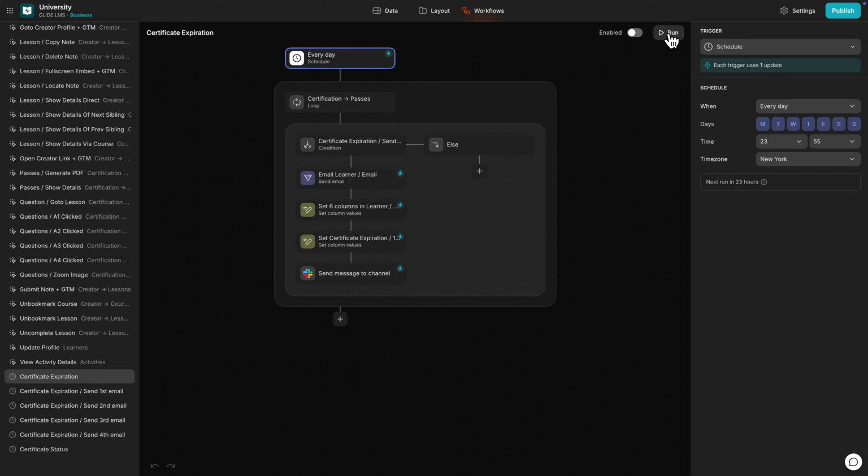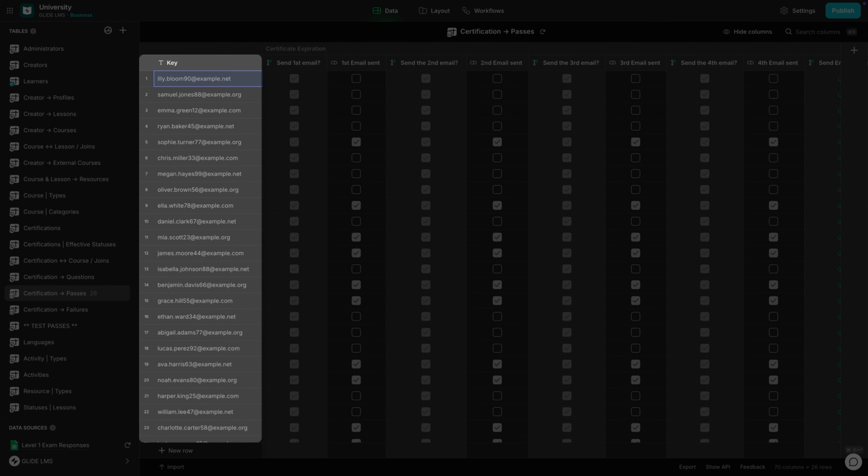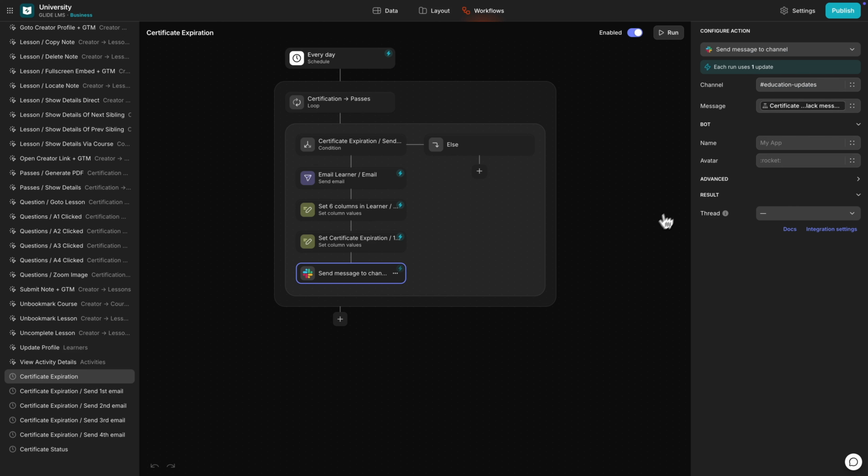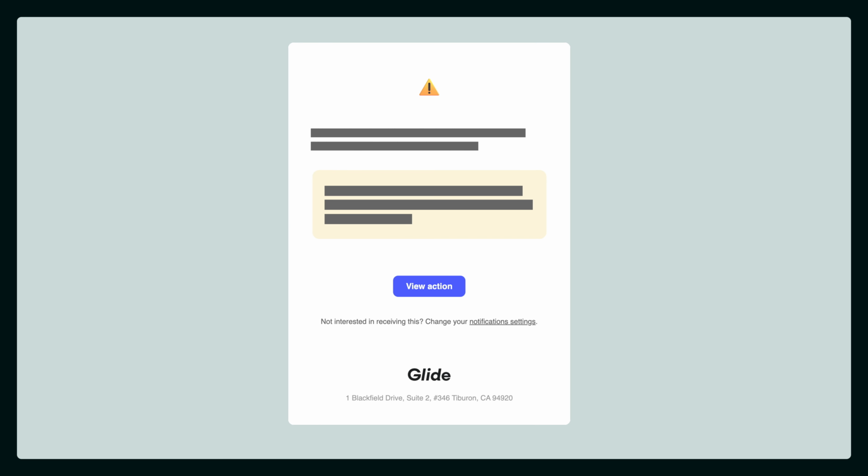If you create workflows like this, just make sure you do this with test data so you don't accidentally run the real workflow. When you're ready, you can enable the workflow and let it run automatically on the schedule you set. Now, if you ever want to adjust scheduled workflows, you can open it up in the workflow editor and make changes as needed. If the workflow runs into any errors, you'll get an email with more details and can troubleshoot with the workflow logs and the run history details.